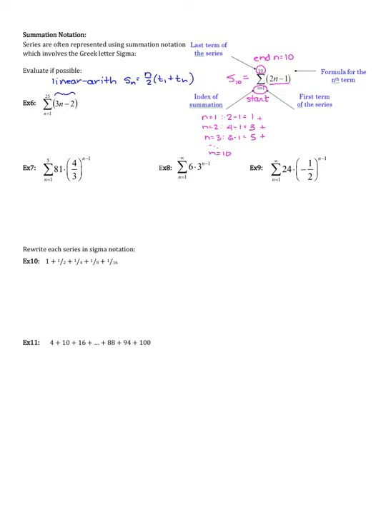So in order to figure this out, I do have to do a little bit of work, more than you would with the geometric. I need to know what is t sub 1. So I plug 1 into my formula. 3 times 1 minus 2 is going to be 1. And I need to know t sub 25 because that's what I'm looking for. This represents s sub 25 here. So I plug 25 in. 3 times 25 is 75, minus 2 is going to be 73.